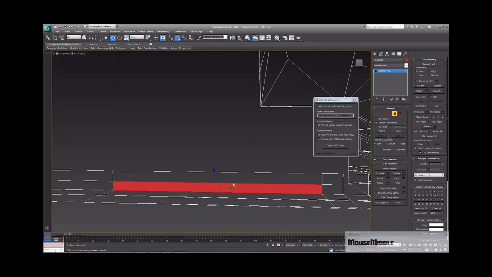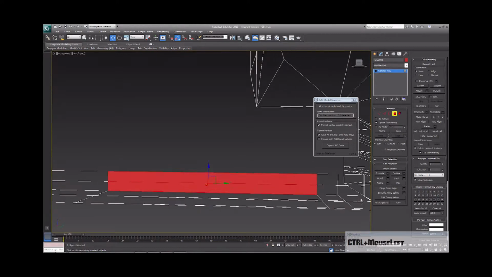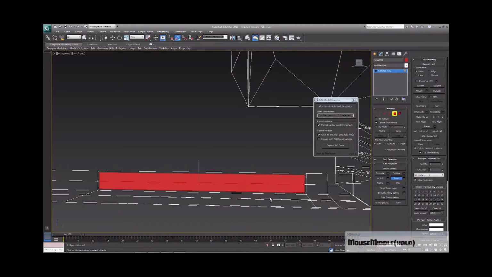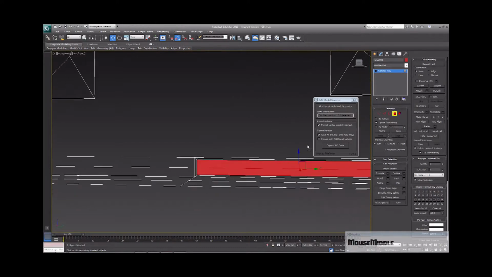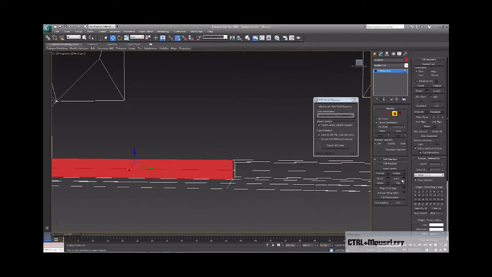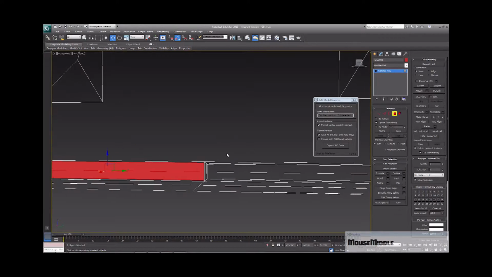And the first tactic we're going to use is called insetting. If you click inset and then click on here like any other tool, you'll see you get a smaller square within that polygon. You can use this along with extrude to get some nice effects. And if you click on these little boxes in edit poly mode, you get exact amounts, and they're really nice to adjust. What I find is really cool about that is if you want to have really precise work, you can click over here, click on that options box, and it copies it right over there.